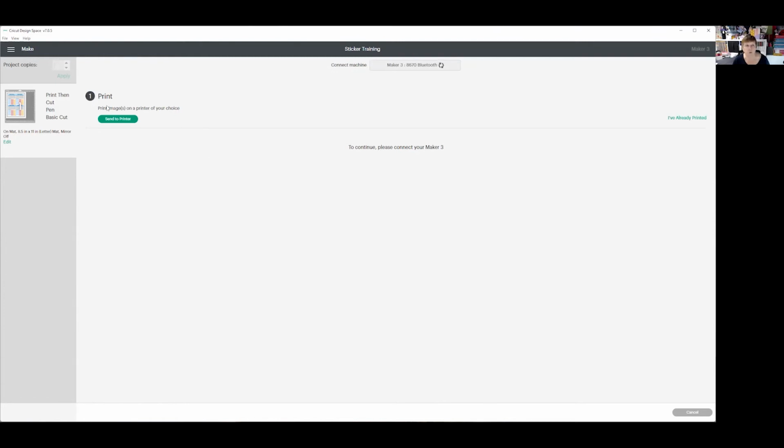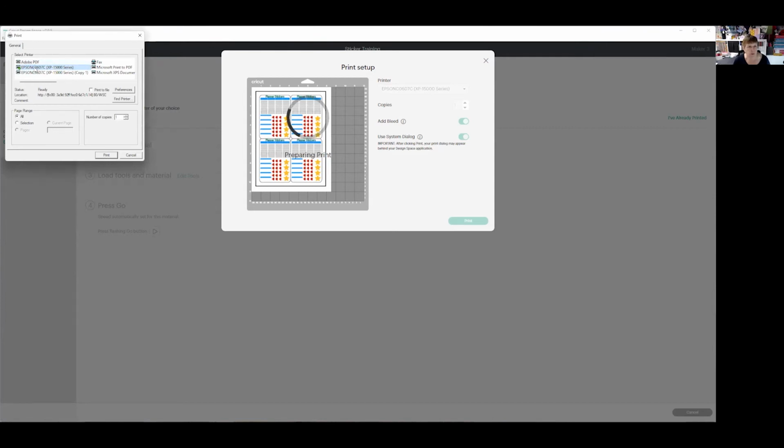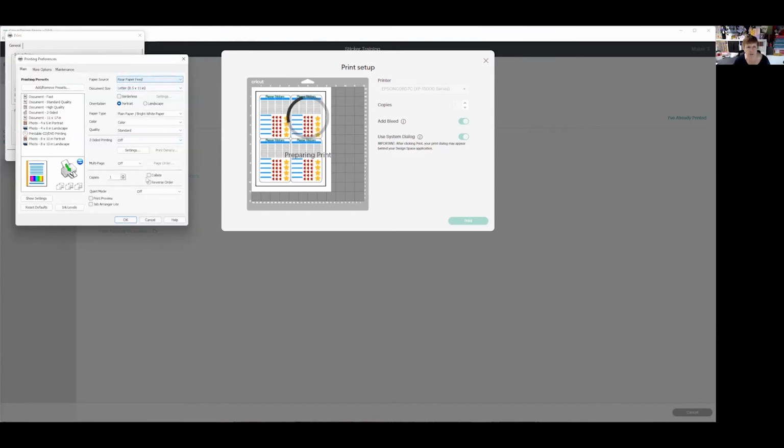Now, one of the things that we come across here is looking to print it. So we want to send it to the printer. That looks really good. I've got my Epson all set up. I am going to use the system dialog box. And the reason I'm going to use it, I just want to make sure my paper settings are correct. And then I'm going to click on print. And it comes up with my Epson series. I'm going to click on my preferences here and make sure I have a rear paper feed. And I can select my paper type as well. Yours will be slightly different.